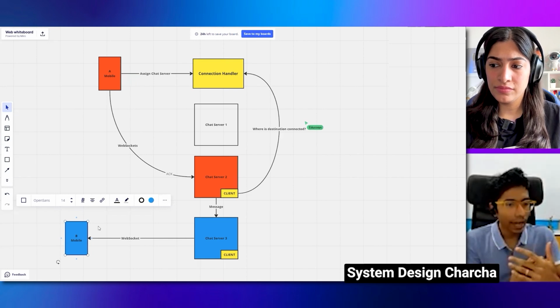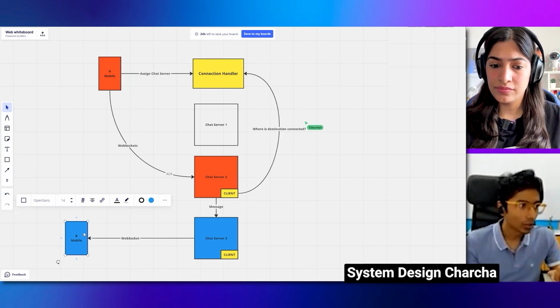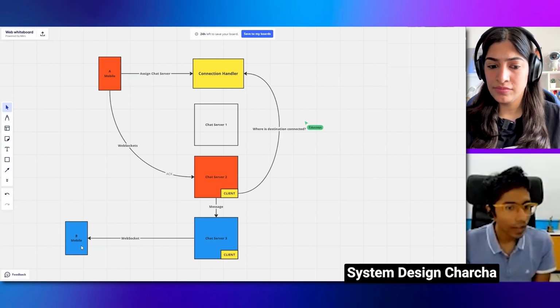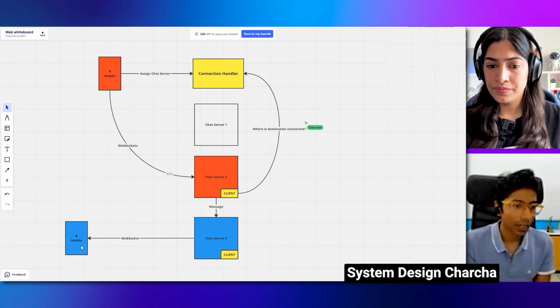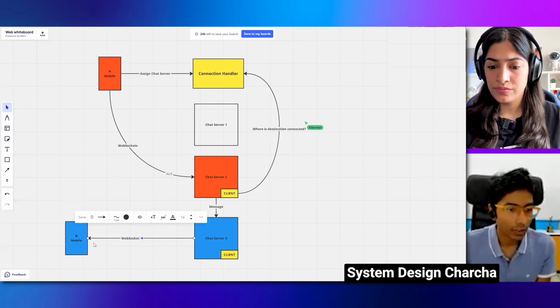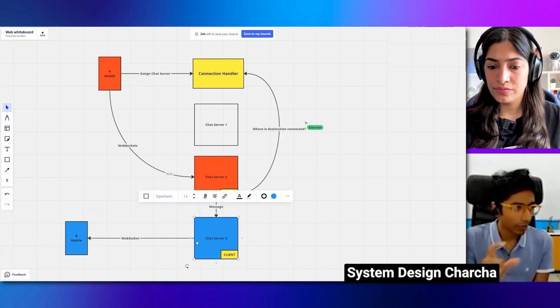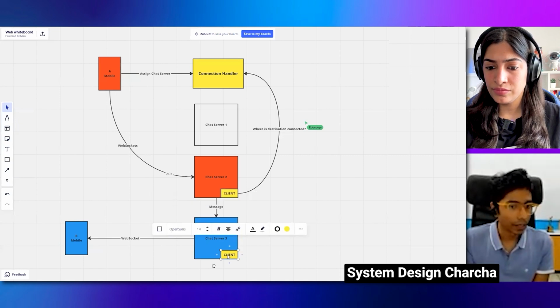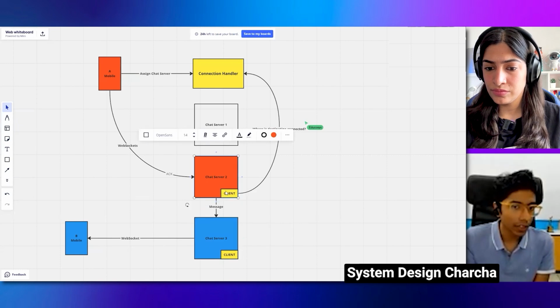The moment they close that tab, there has to be some client code which is going to delete the message from their device. So we have to rely on the client here. Once the message is deleted, in parallel, it can send an acknowledgement that I have read the message, right? So the moment you get an acknowledgement, whenever that double blue tick was going to be there, chat server 3 gets this read receipt, deletes the message from its local memory, and sends an acknowledgement to chat server 2 saying, please delete it from your local memory also.